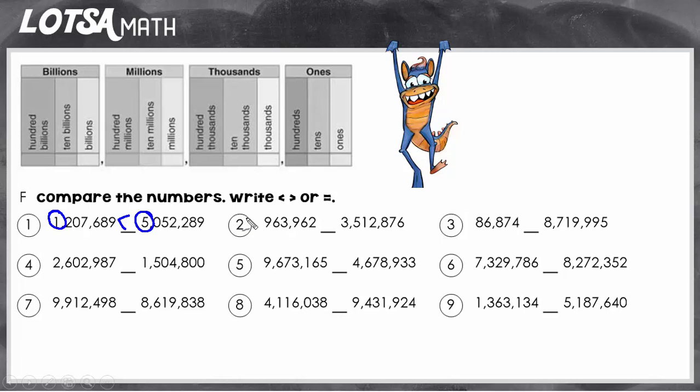So let's look at number two. Now remember for the strategy on number one I said to first make sure they have the same number of digits and they both had seven, but oftentimes you're going to run into problems that you have to compare with different number of digits. So this problem the first number has six digits and the second number has seven digits.